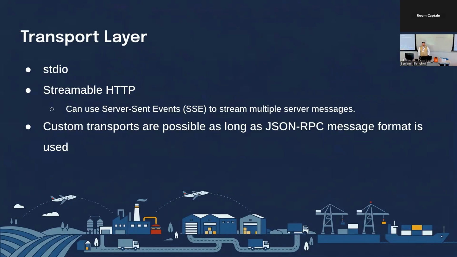I already talked a little bit about the transport layer. So you need something to connect all of these things to each other. Standard IO, right? So this is Linux or POSIX sockets, standard in and standard out. The reason that this is actually the base transport layer is because the original vision of MCP was that this would be in your IDE, right? This is what Cursor and Claude Code are all about, using the standard IO, where you have these local processes on your machine. And so you don't really need to connect out to the world in order to do MCP. You can just write between processes that are running on your local computer.